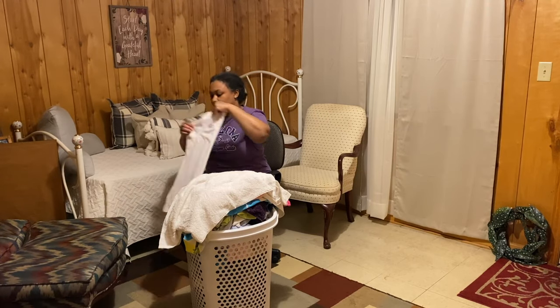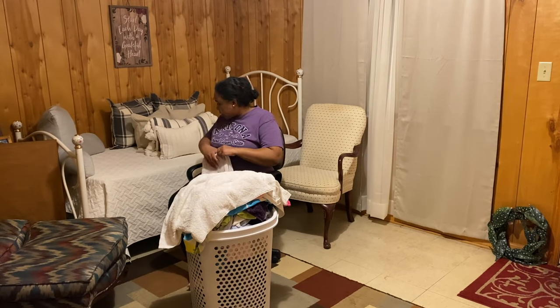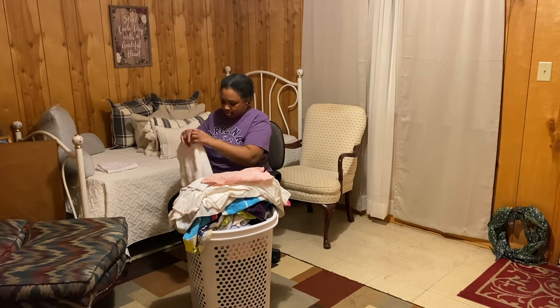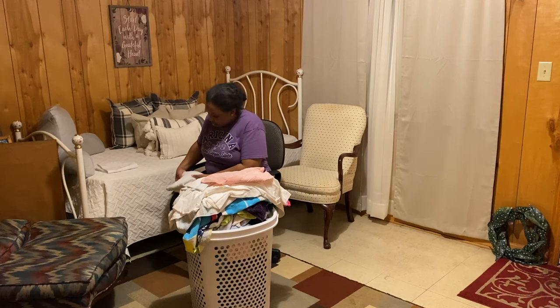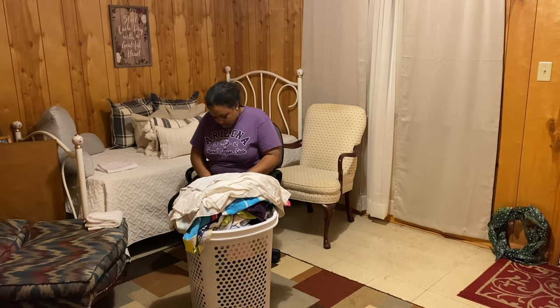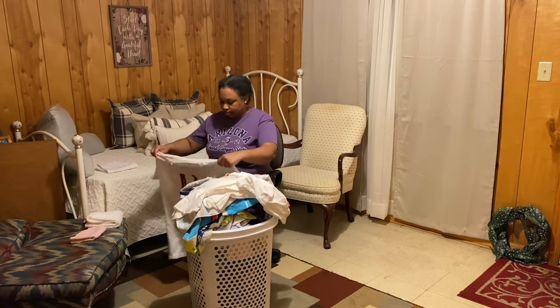It's now folding time. So I'm gonna go ahead and start folding up everything. I had to put on some jams while I fold these clothes. It did get me through them pretty fast. So as I was folding, I was jamming, y'all.